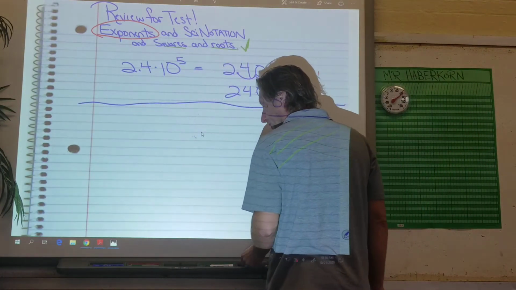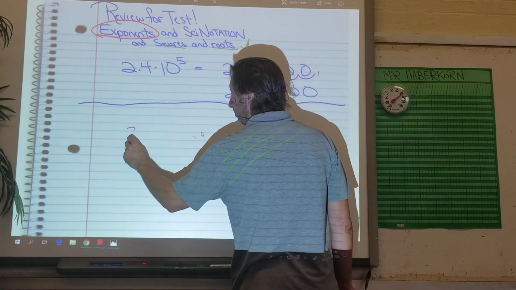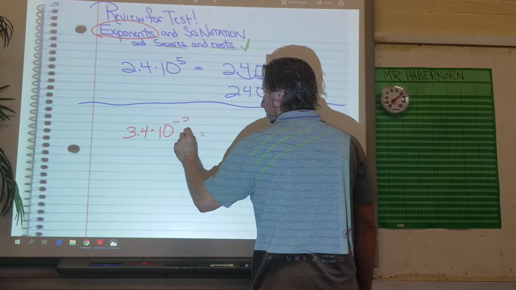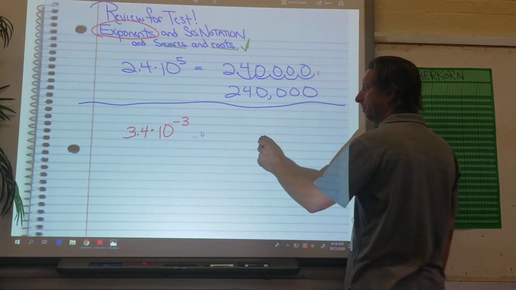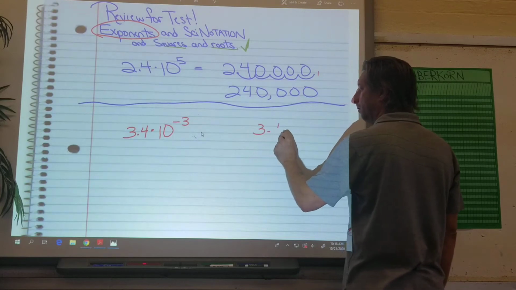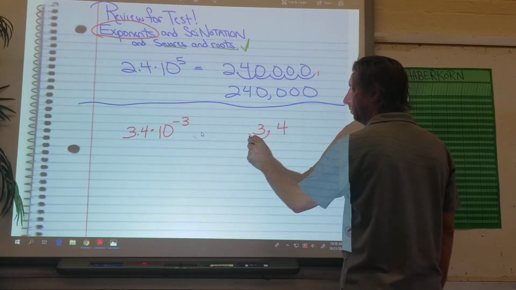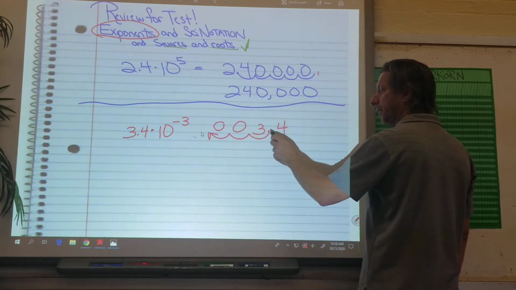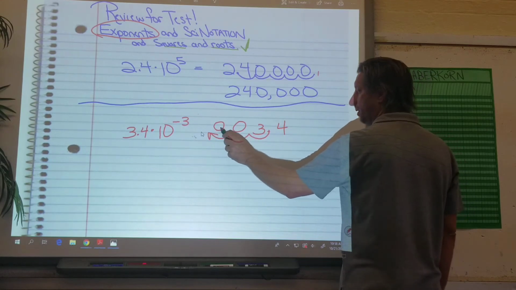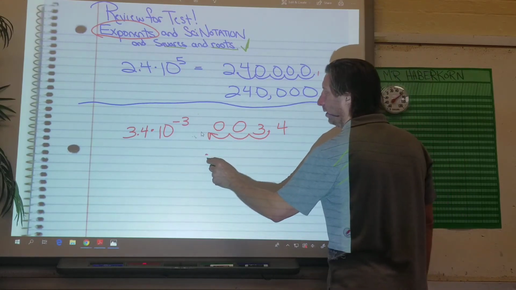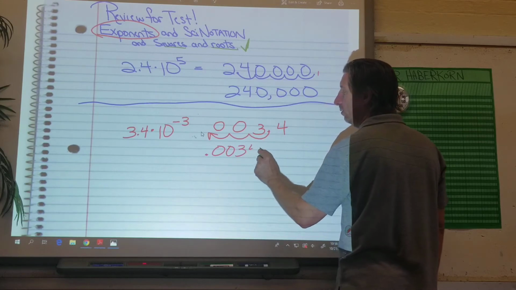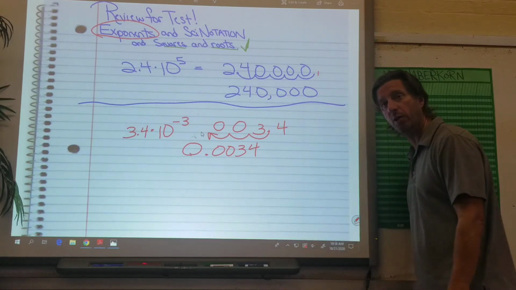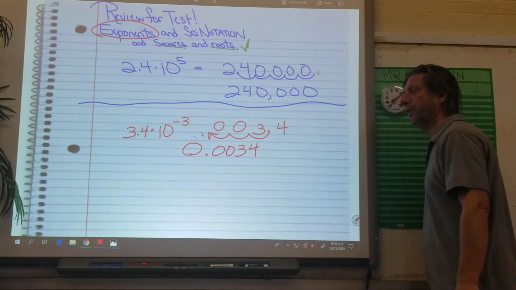All right, good. Negative numbers. That means it's going the other way, right? You're at 3.4. Loop's going to the left. 1, 2, 3. There's only 2 zeros, right? Because we have a loop here. 1, 2, 3. They sit in the loops. So I have 0.0034. Sometimes you'll see a 0 in front of the point. You can see negative number. It's a small number, right? We're really close to 0. Only a little bit bigger than 0.